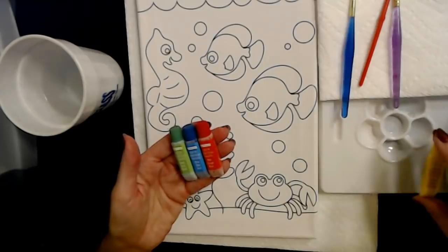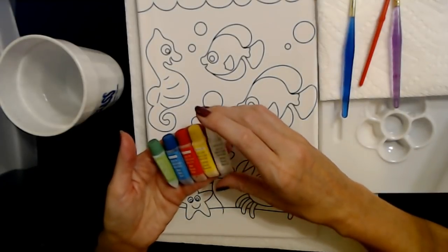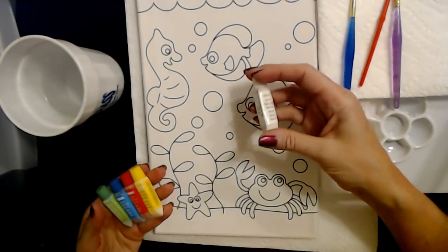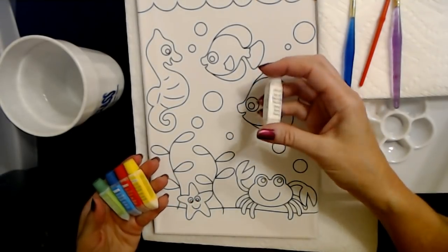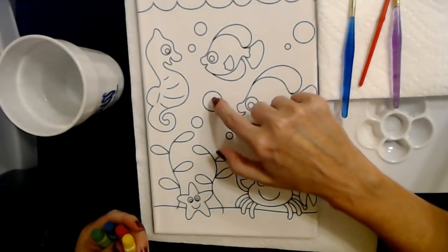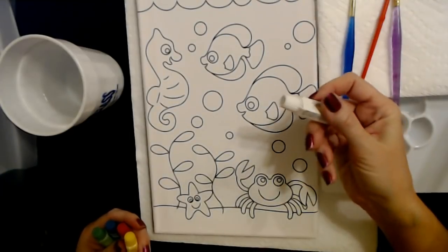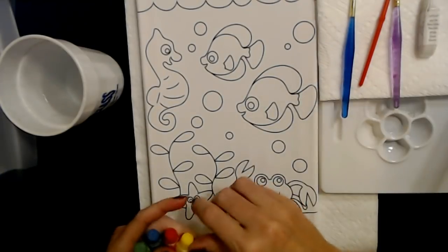Red, yellow, and white, which is kind of silly because the canvas is already white. It's like, okay, I was just going to leave the white areas, like the bubbles. I was just going to leave them like they are. I don't really need this. I may put it in here anyway.